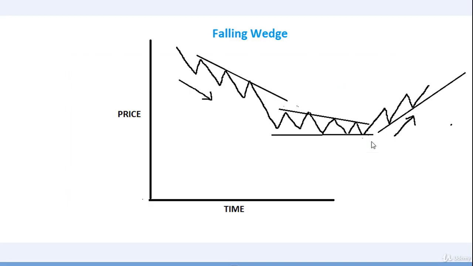Falling wedge is a bullish pattern seen in a downtrend. It is an indication of an uptrend. The pattern begins wide at the top and contracts at the low. A positive breakout is seen when the resistance formed by this upper trend line of the wedge is broken. If we get a breakout at this upper trend line in the upward direction, we can make our buy position here. It is a confirmation of the end of this downtrend. Always wait for the confirmation by the indicators and divergence before initiating any position on this pattern, because at the breakout of this pattern we must get a positive divergence on RSI.